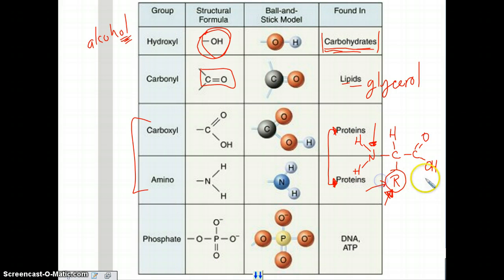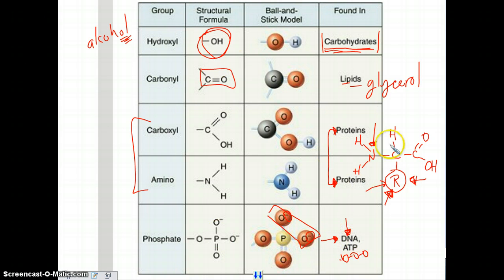And then again, pay attention to the R groups because they'll give the amino acids their different properties, primarily being hydrophilic or hydrophobic. All right, let's see. Phosphate groups. Where have we seen phosphate groups? Well, in the sugar phosphate backbone of DNA and in the first, second, and third phosphate groups of an ATP molecule. One thing to note here, some of the oxygens are negative, so that helps explain why DNA is a negative molecule.